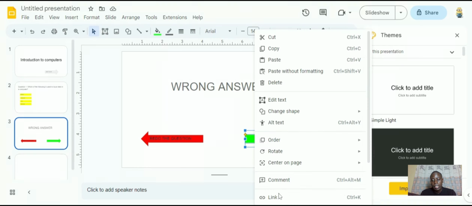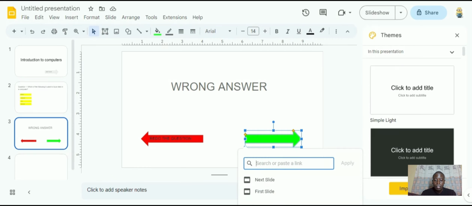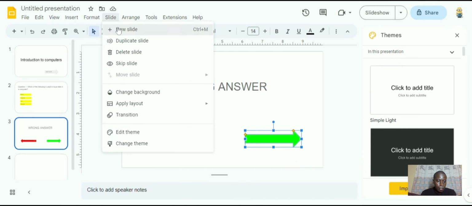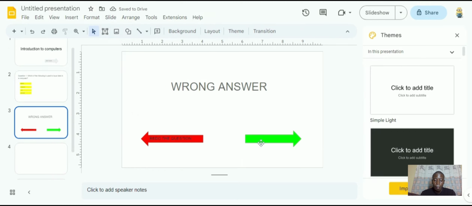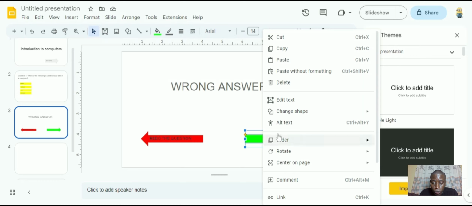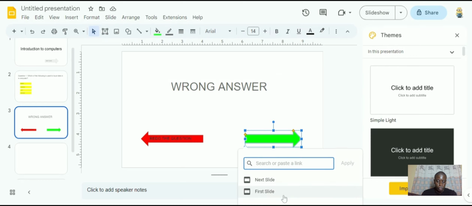And this other arrow is for going to the next question. So on this also we click and then link, and let me first add a new slide. So we said this one will link to slide number 5, which will be the next question.